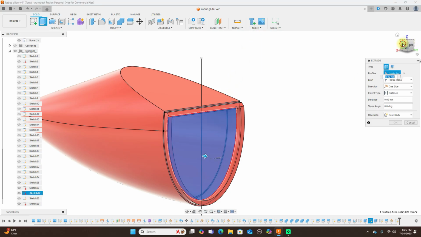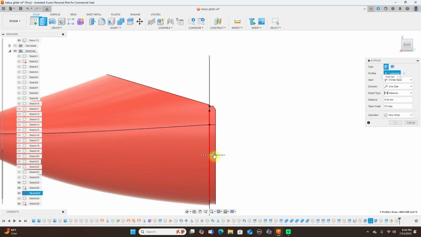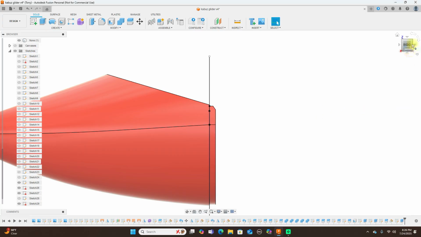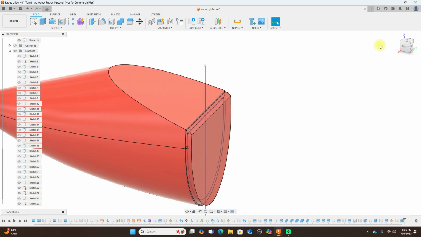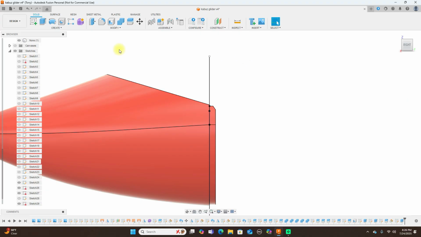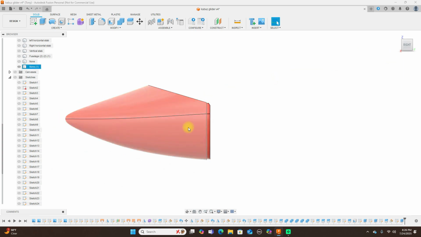Now extrude this. And I want this 5 millimeters. There's a reason I'm doing this. Making this solid again. Even though this is still hollow, I just extruded this piece right here to use it to cut.